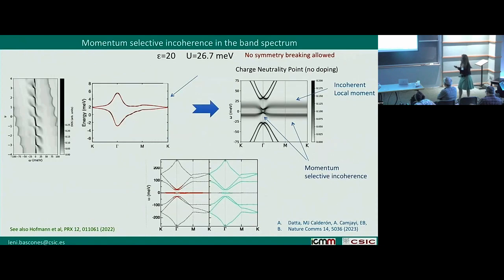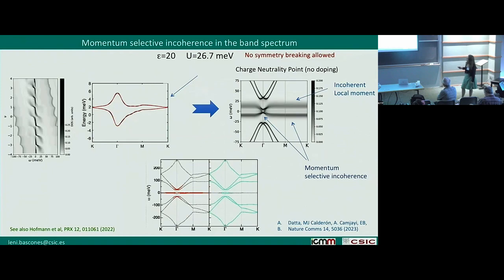Now, of course, these features that are observed in the density of states are going to have consequences in the spectral weight of the bands. And in particular, you can see how the spectral weight, for example, of the flat band changes. This is at the charge neutrality point. This was the shape in the non-interacting case. You can see here, this is very flat, and this is just a few milli-electron volts. You can see how the spectral weight has reorganized completely and has gone to these Hubbard bands.